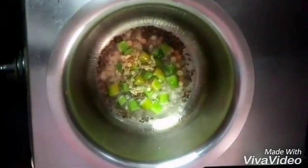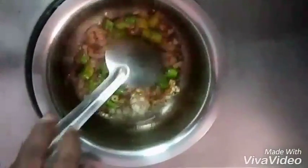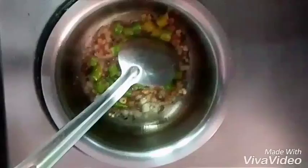Now add green chili and chopped ginger. Give a mix. After that, add this chopped onion. Fry till these onions are light pink in color.